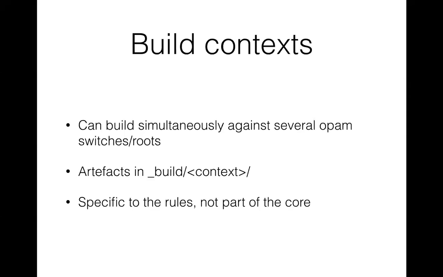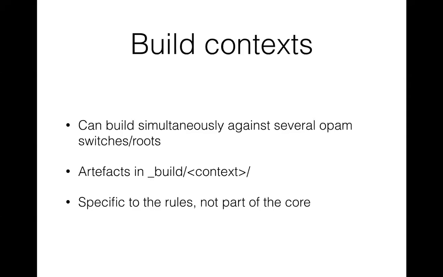Initially, I did this because I was maintaining packages on GitHub for several versions of OCaml, and without this, the workflow is typically: you modify your code, you push to GitHub, you wait for the CI to complain. It's very slow, it's very painful. While with this, I just had Jbuilder build for 4.02, 4.03, 4.04, and I get the errors immediately. It's much faster.